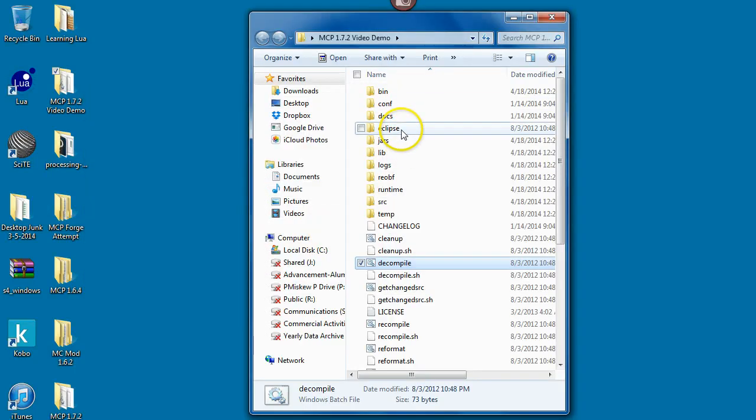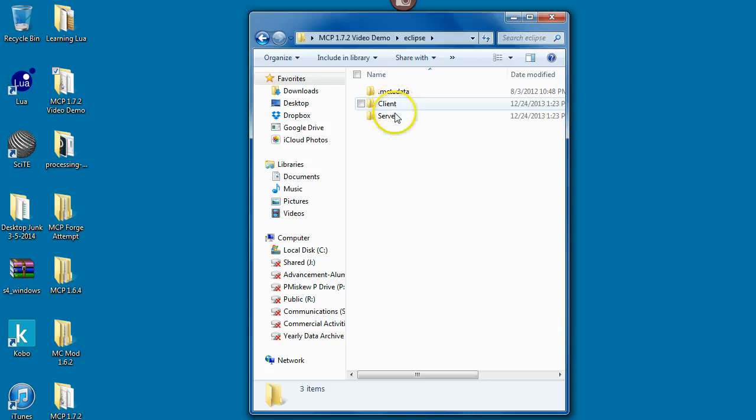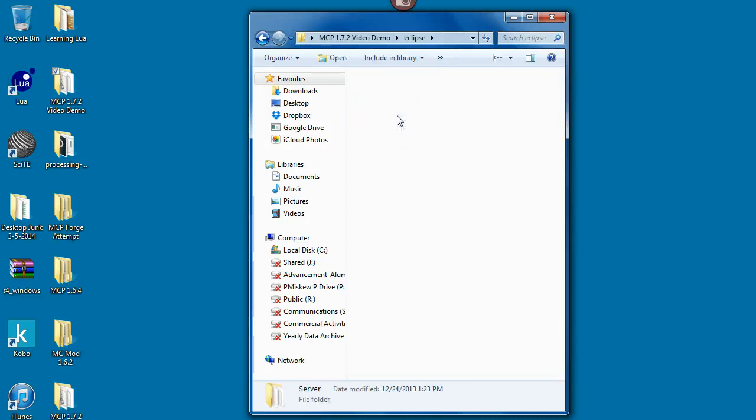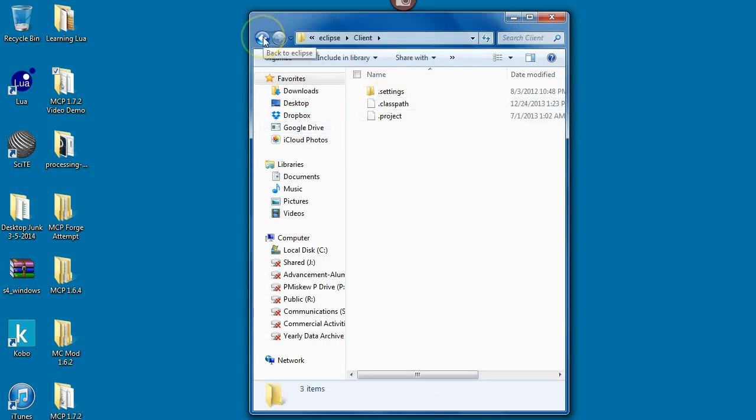And what you'll notice now is if you click into Eclipse, you should have a folder called Client and a folder called Server. This holds all your code for the client. This holds all your code for the server. And again, that's a very simplified explanation of what's actually happening. Now, there's all sorts of code in here that we can eventually get at. The best way to get at this code is we want to open it up in Eclipse. Eclipse is an amazing tool because what it allows you to do is modify, execute, and it actually helps you by completing a lot of the method calls that you want to make.